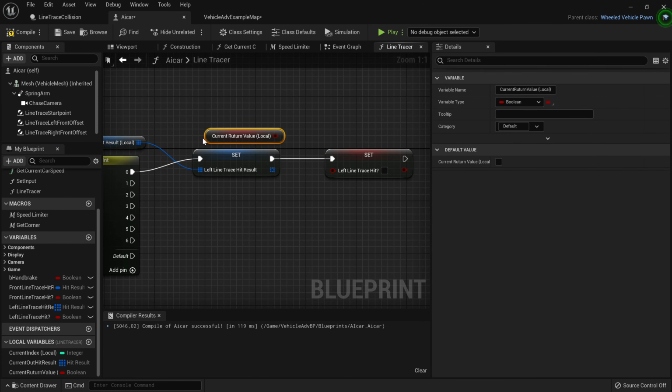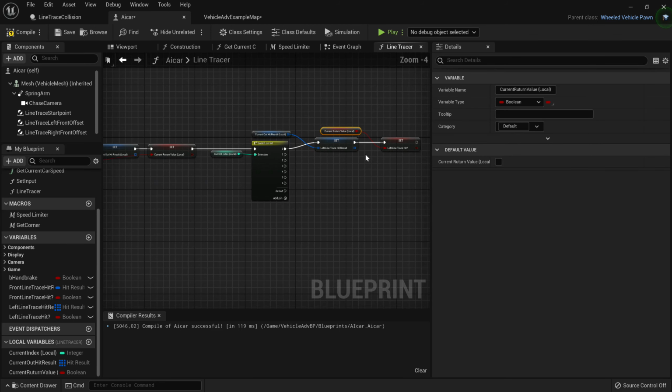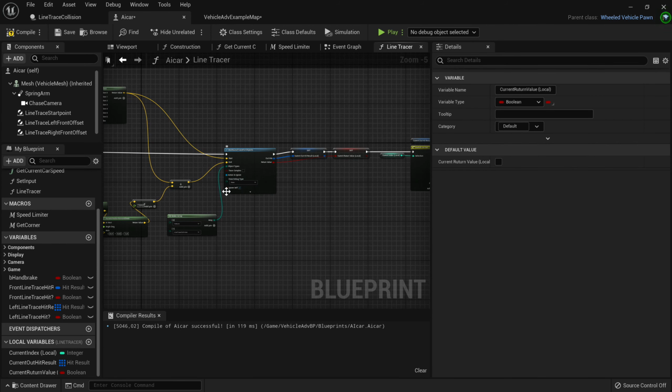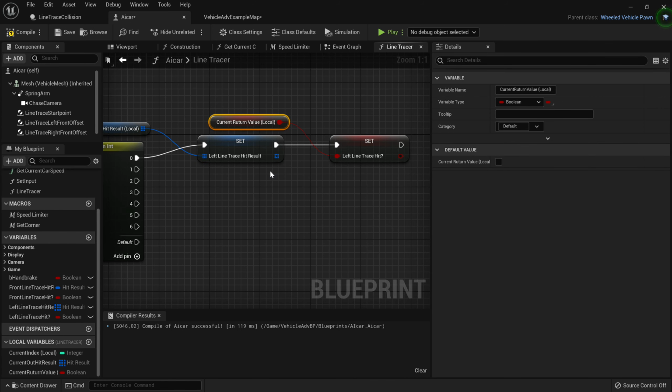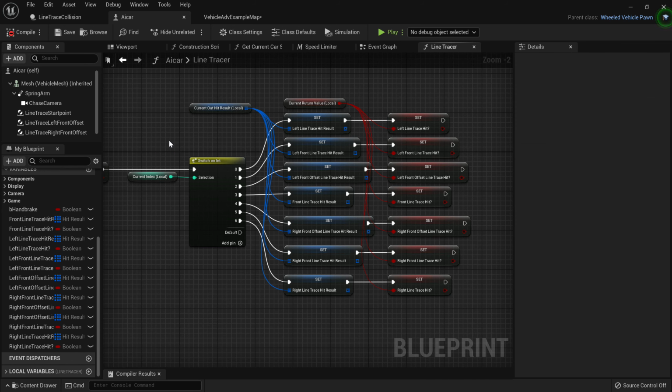Now, we're going to have to do this for each and every one of the possible line traces we're going to make. So I'll skip this video, and then when I've skipped this video, you should pause the video and just copy the variables I made. I made them the same way I made these at the top. That will just make my life and your life way easier. So let's skip this part. You can, of course, just pause the video, and when you're done here, you should have something like this.